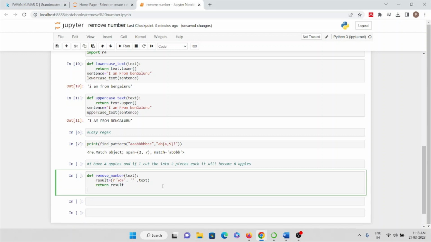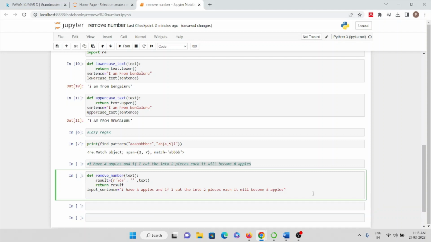Now we'll give some input underscore sentence, and here I will give the sentence. You can give any example, guys. Here I have just taken an example of apples. I will copy this and paste it here.